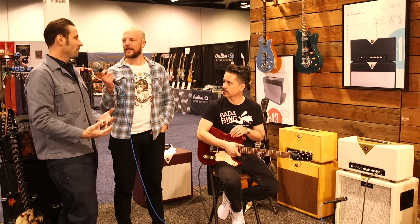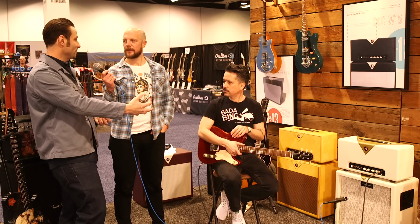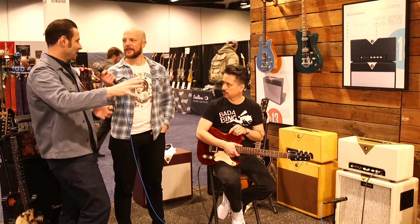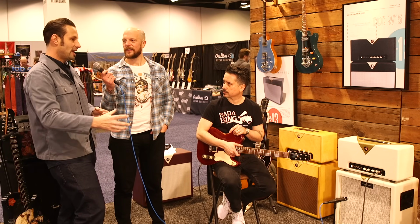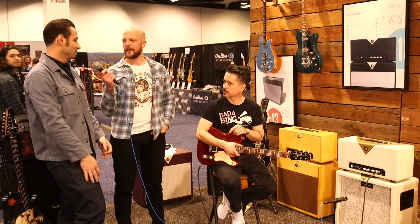So we're building them all in the same factory in Santa Rosa, same crew that's building the Two Rock is building Divided by 13. It just gives us the opportunity to keep Two Rock small. We don't want to grow it. We like that it's small and we get to touch everything and do the Divided by 13 and play with both amps. It's so awesome to have such a cool company.